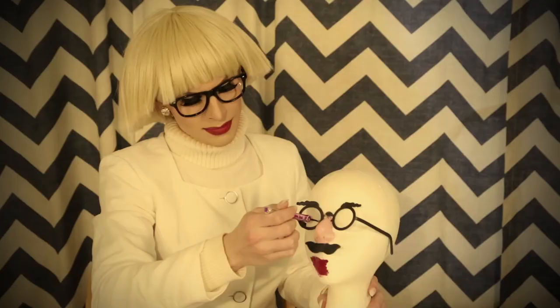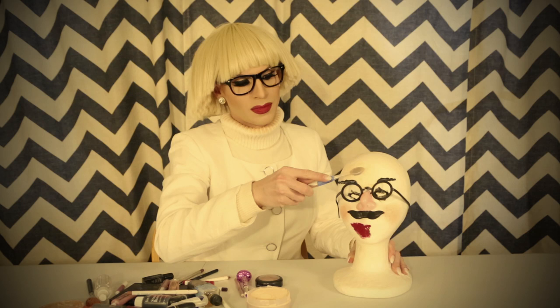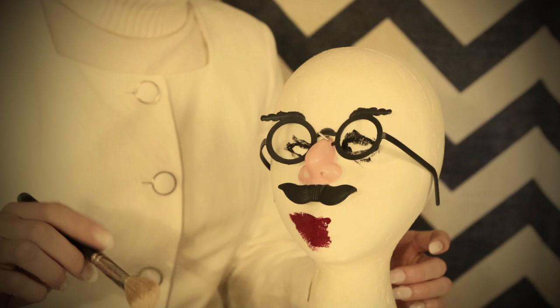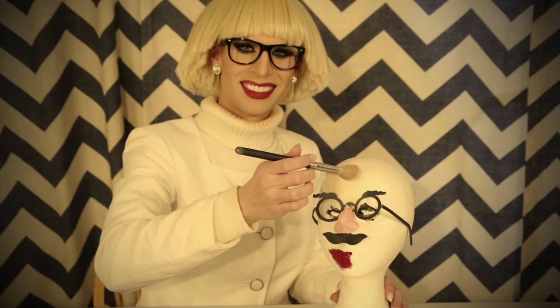Now, eyeliner: if you're wearing glasses, just pop out the lenses and apply right in between the holes, just in case you forget where your eyes are. And listen, if you're like me, I forget a lot of things. I like to scrub my forehead with a toothbrush. A little eyeshadow goes a long way. Now, we don't have napkins, so we're going to use powder. Probably Paula Abdul. A lot of real estate there, so don't waste it.